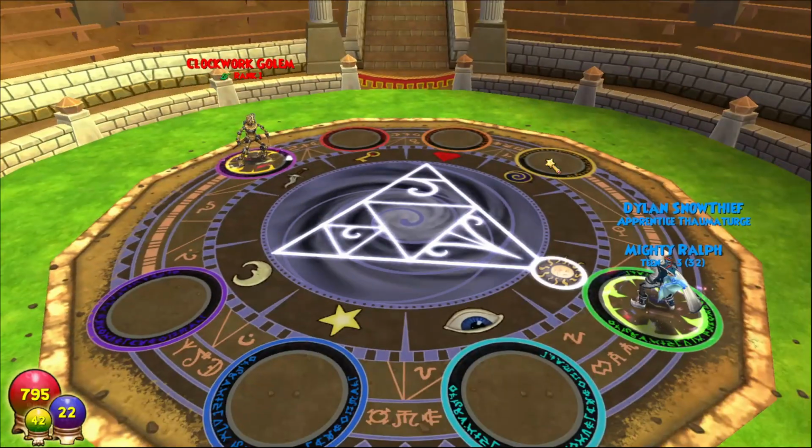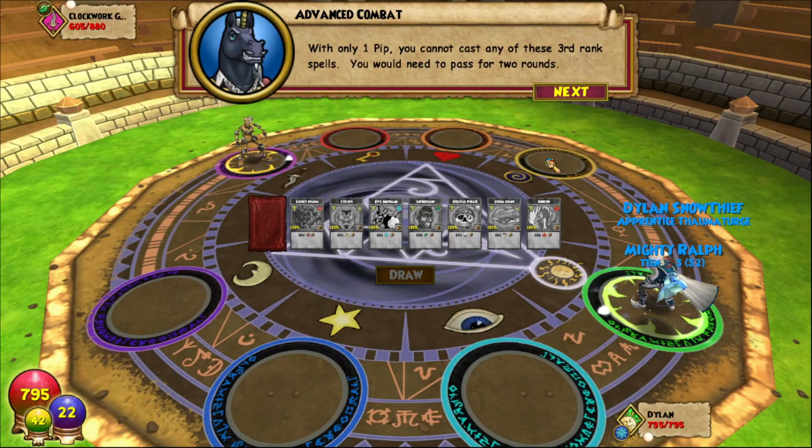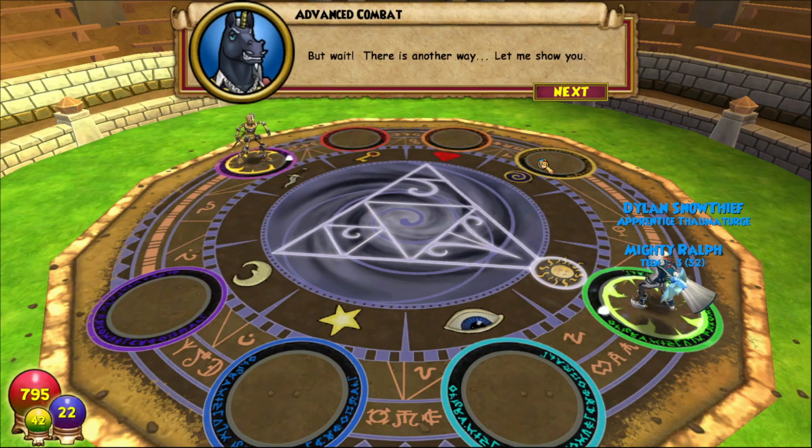Now you are back to 1 pip, yes? Let us give you another hand. With only one pip, you cannot cast any of these third-rank spells. You will need to pass for 2 rounds. But wait, there's another way.